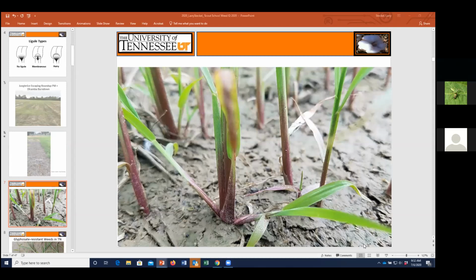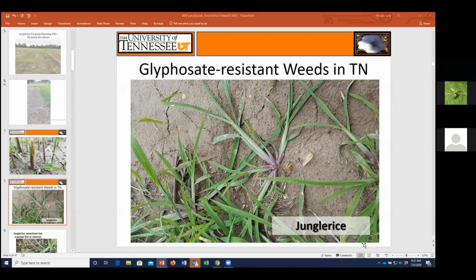So then on into jungle rice. A real key way to identify jungle rice when it's starting to emerge is that it has a red base to it. I've used jungle rice and barnyard grass interchangeably; they're close, kissing cousins to each other. But that key way to ID them when they're starting to emerge is that red base. You can see it here. They're not always going to stand straight up. They'll go prostrate across the ground, but you can again see those red bases there.